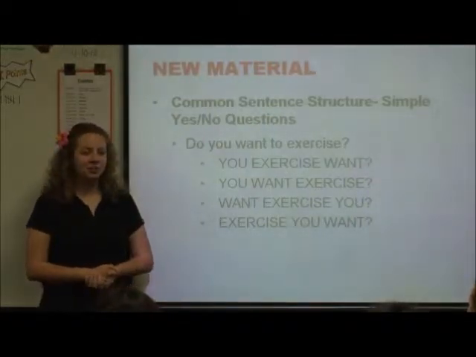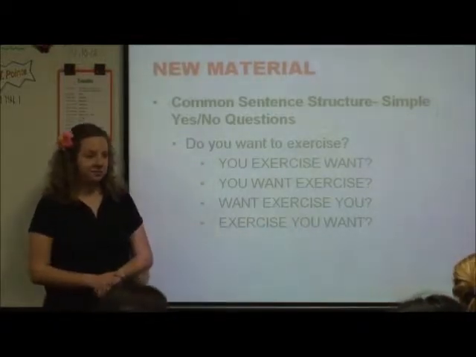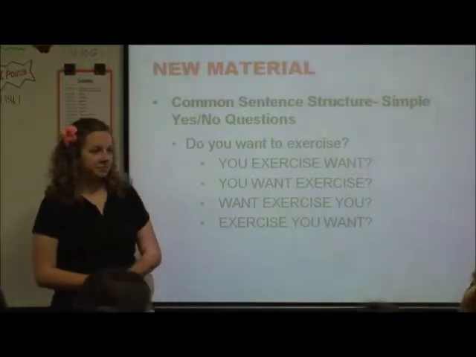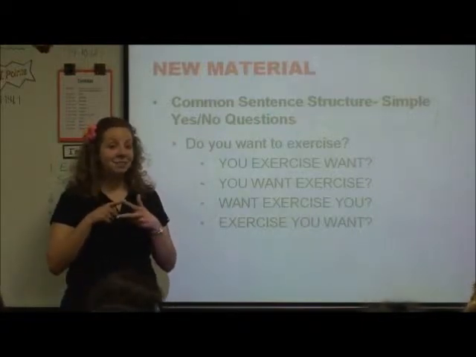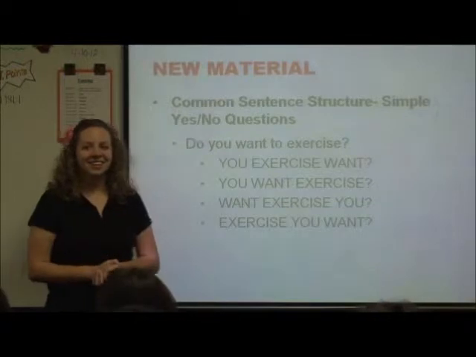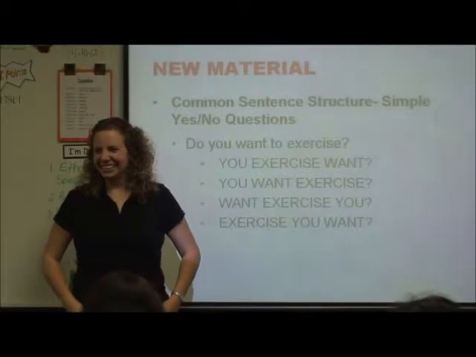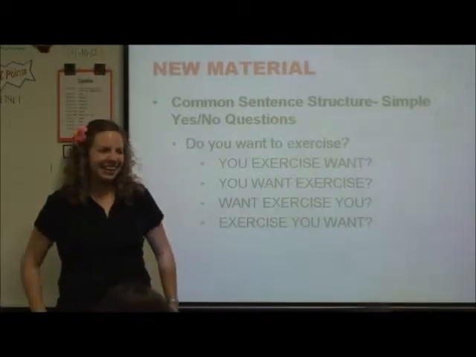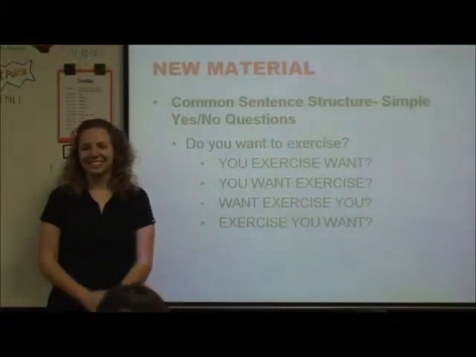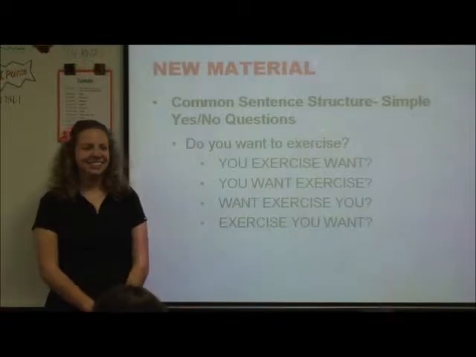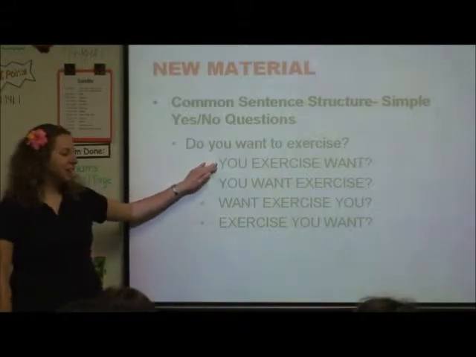Now pick a partner, turn to them, and ask them this last one. Exercise you want? Now make sure your partner's doing the three things. They're making the eye gaze, they have their eyebrows up, and they're leaning forward. Yeah, good job. Okay, now try the first one. You exercise want.